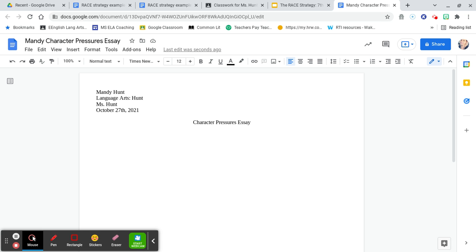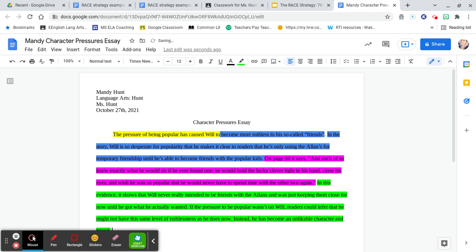Now, in order to write your paragraphs, you guys, every paragraph in any essay, especially ones that are typed, needs to be indented. And so let me show you my first paragraph. I'm going to copy and paste it in here. There's my paragraph. Notice that I have this sort of empty space right here at the beginning of my paragraph.